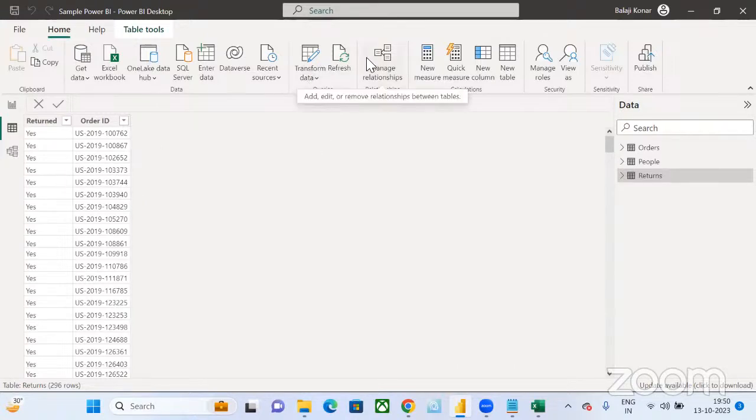So do a remove duplicate and do confirm me once you are done so that we can go on to the data modeling view again.